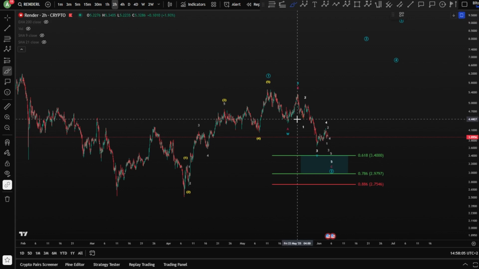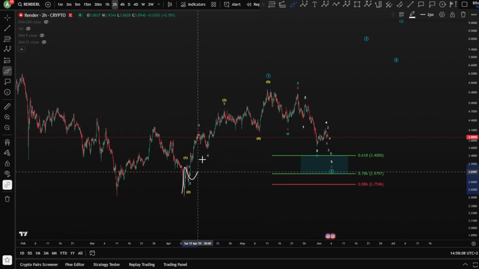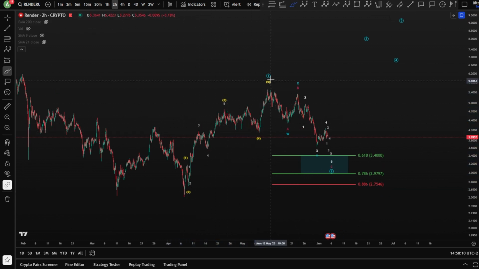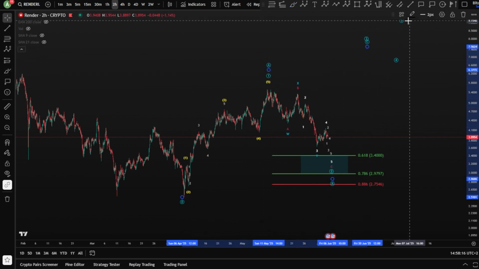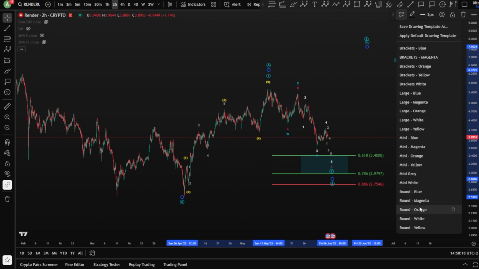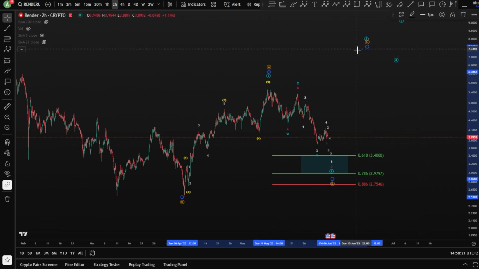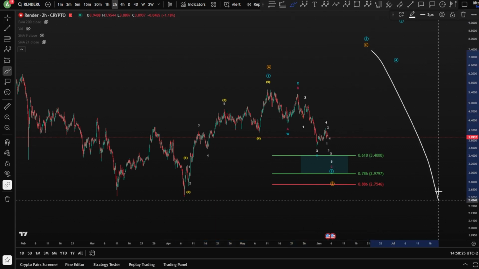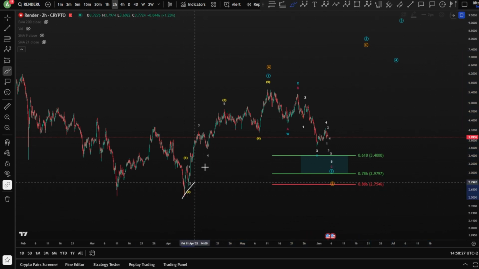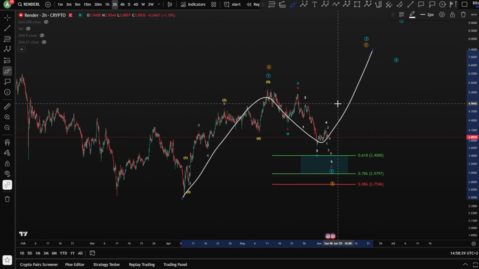So starting here on the 2 hours chart where we have a 1, 2, 3, 4 and a 5 impulse toward the upside, a finished wave 1 or a potential of course wave A, B and a C as well, which might be a potential scenario that it can be corrective toward the upside and then moving toward the downside later on, of course, to take the low. In case, of course, only that we are A, B, and a C.